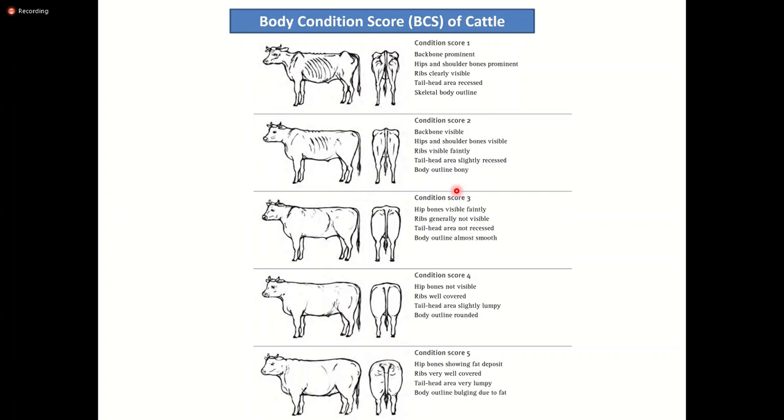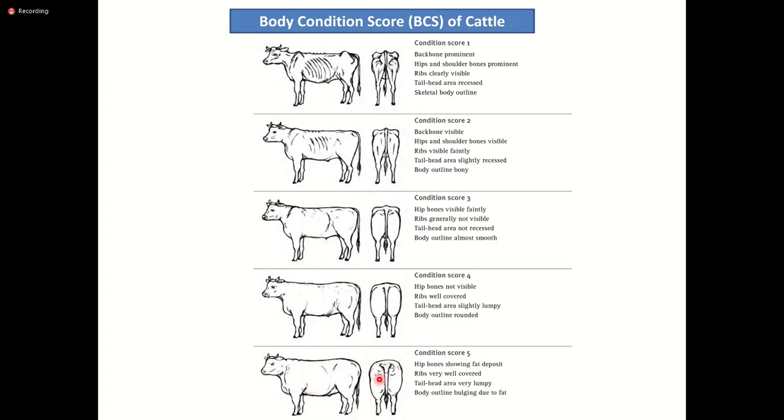This is a situation you can clearly see, right? From the back side you can see this is a very weak animal. You can even count the ribs very clearly. Once you reach over here, this is condition number 3. You cannot clearly see the ribs over here, but it is a very well-shaped body. Here you can see it's too much fat, too much muscle. The shape is too big.